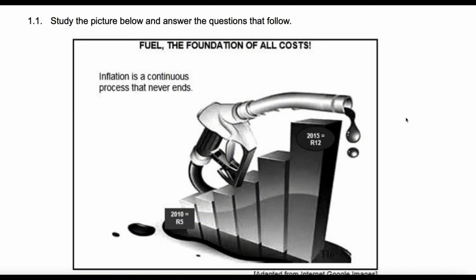Then if there's an increase in the cost of production, like this particular example where petrol will be the cause, well, we call this one cost push inflation. So prices go up because of the cost of production. Now, one example of cost push inflation is, say, employees demanding higher wages. So if they demand higher wages, what's going to happen is businesses are going to grant them their demands. But then it makes whatever the businesses are making more expensive to produce because it's expensive to pay their workers. So they will have to increase the prices of whatever it is that they produce.